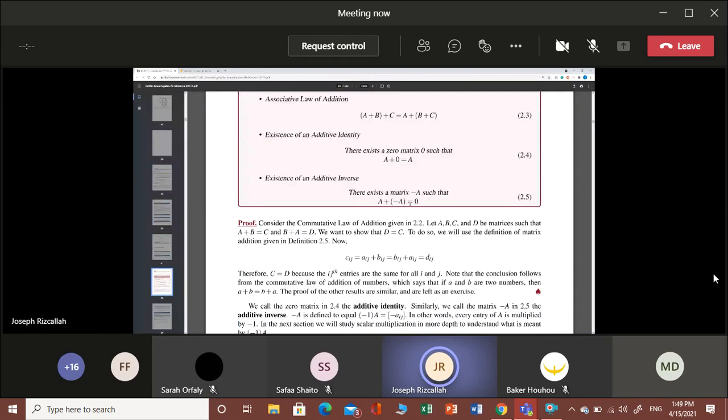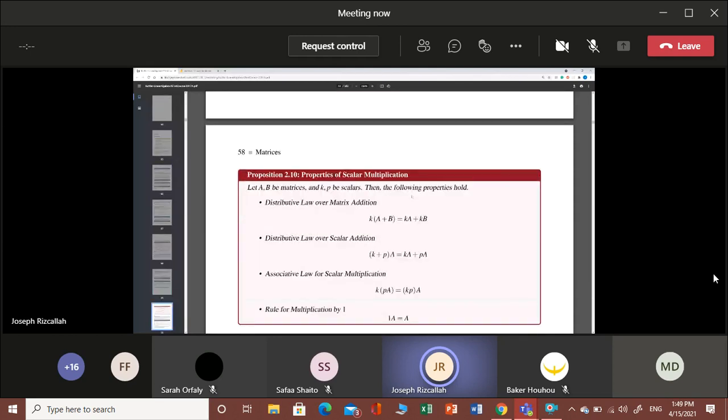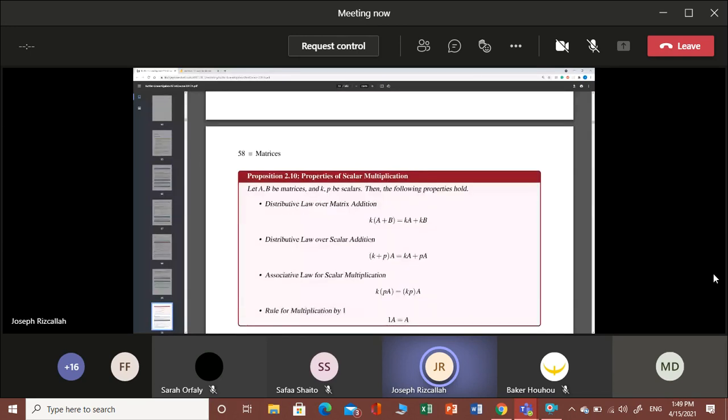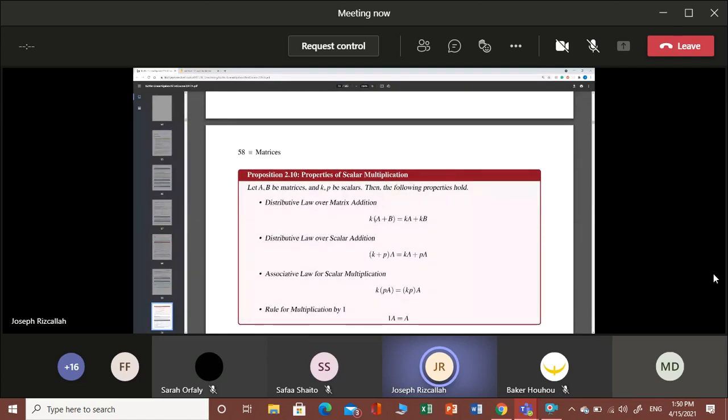Okay. So now what properties do we know for the multiplication by a scalar? First of all, it is distributive over addition. So this means if you are adding two matrices, let's say A and B, and then you multiply the result by K, it's the same as multiplying each of the matrices by K and then adding the two results. Remember, this property is called distributivity, right? It's like in multiplication of numbers. If you are adding numbers and then multiplying, you can multiply first and then add, right? So this is what we call distributive property.